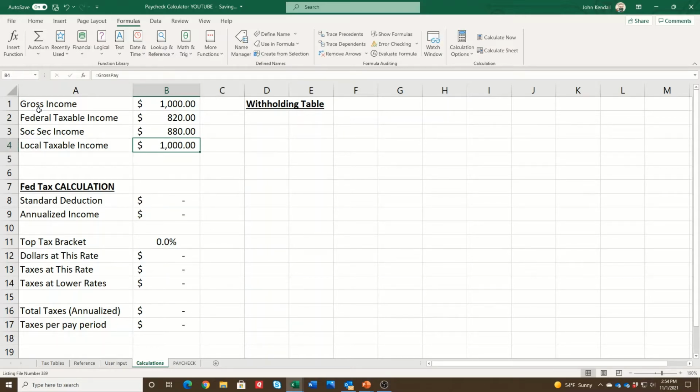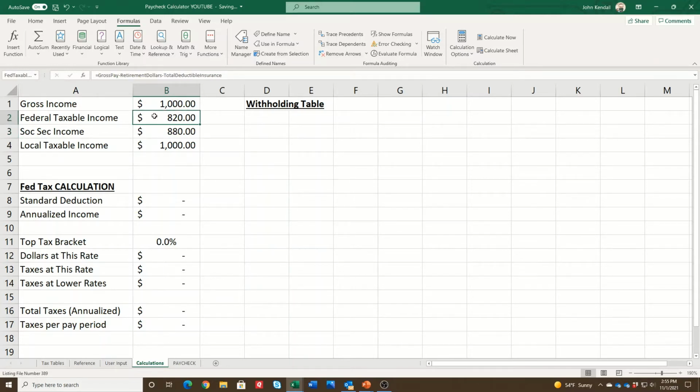In my local, we don't get any kind of deductions, so my local is that. So we'll call that local taxable income. And then we'll call this Social Security income, taxable income.